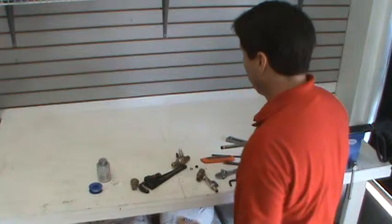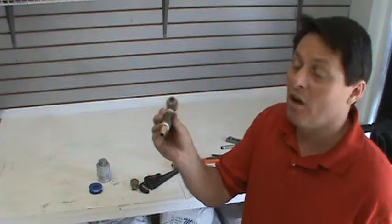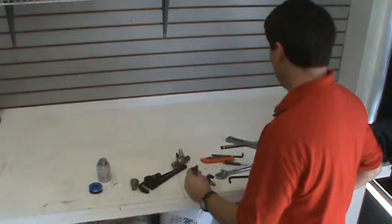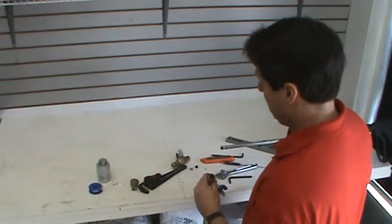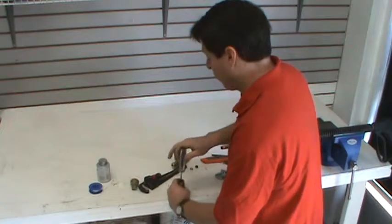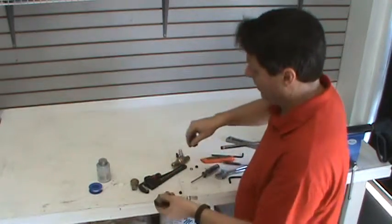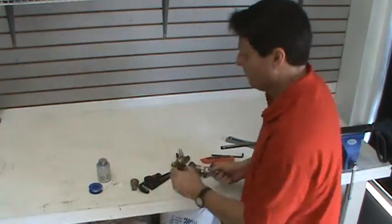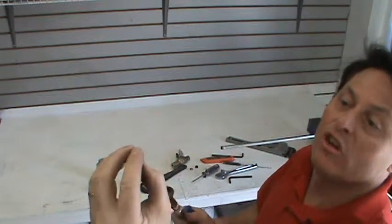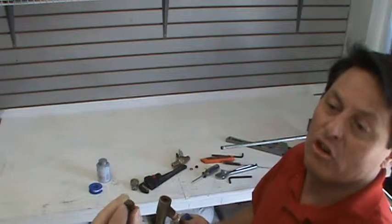So now that I've got the Allen nut out, all I have to do now is pop out this nozzle tip. And I can look in there right now and see that it's pretty gummed up. So I'm going to take a screwdriver, set it on a bench, and tap it out from the back side, and I just popped it out. And you can see that this thing is really, really dirty. It's really bad. The rubber seal looks good, but there's a lot of rust accumulating and dirt and other things, and I'm sure it's going to clog up.